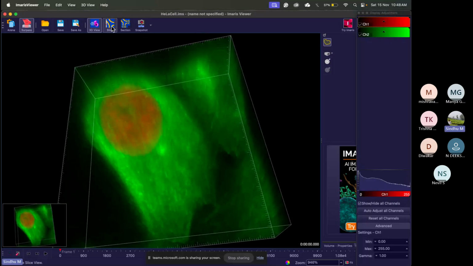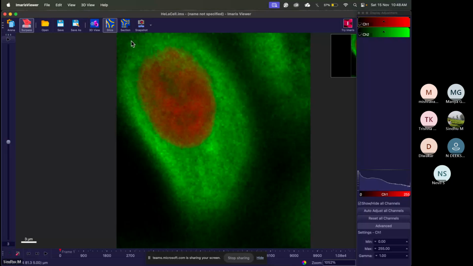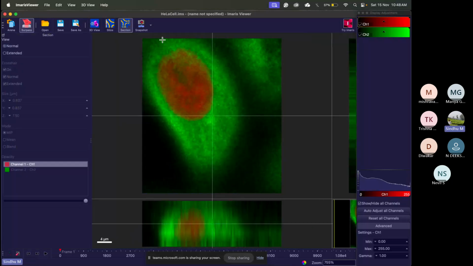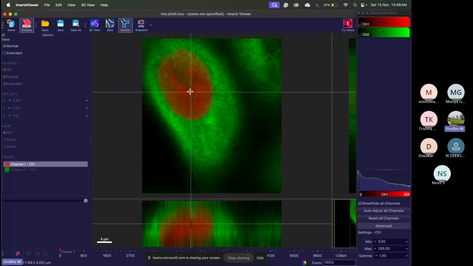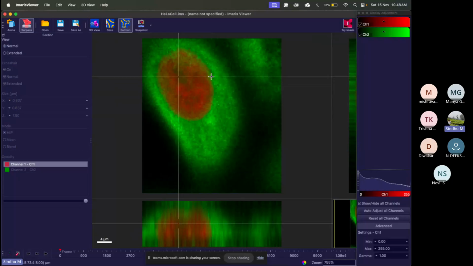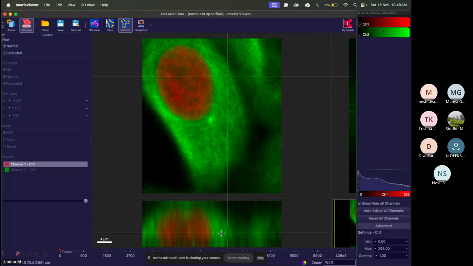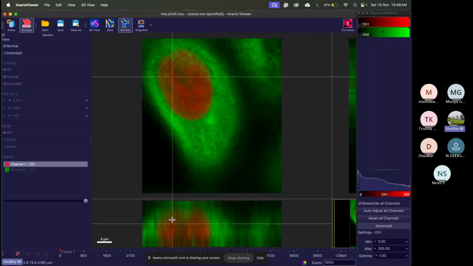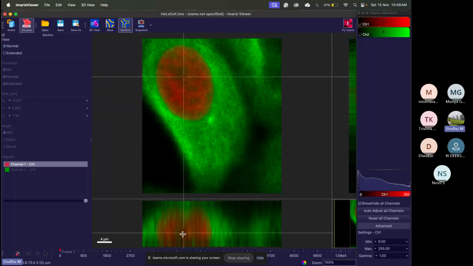With this also, you can again have the orthogonal section view, where if you select a point in space, it shows how the value changes in Z. You can use this software when you have very high dimensional 3D data. Generally it does a little better in rendering 3D images compared to FIJI.